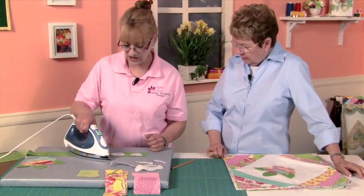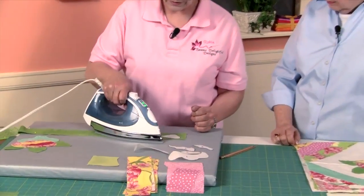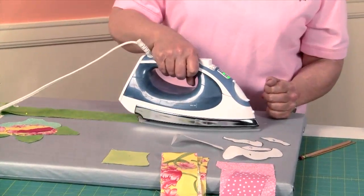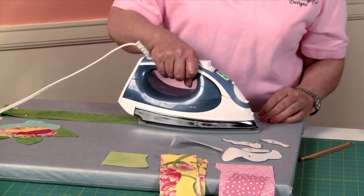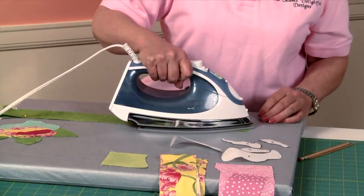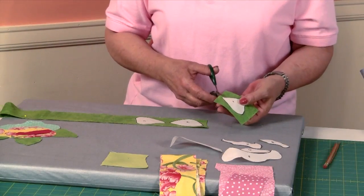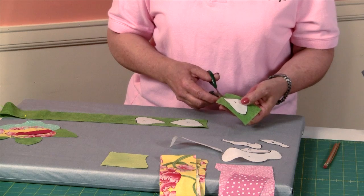And you just need to leave the iron sit just for a few seconds on it and move to the next one. And remember, these are reusable. They're not one use only. You can do all of your roses for this out of one cutting of a rose template here. Now we're going to cut out our leaf. And these are nice fabric scissors, very sharp.